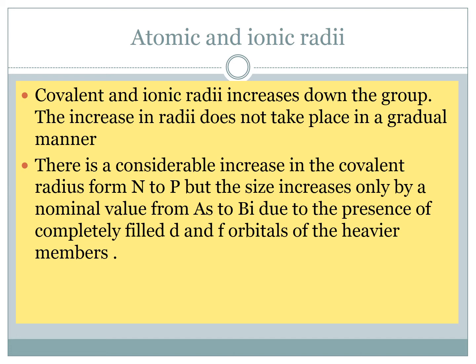Coming to atomic and ionic radii, in a group the size keeps on increasing because of the extra number of electrons present in the different orbitals. This change is visible from nitrogen to phosphorus considerably, but from arsenic to bismuth, the sizes are not increasing in a gradual manner. This occurs because of the filling of the d and f orbitals, which have a poor shielding effect.